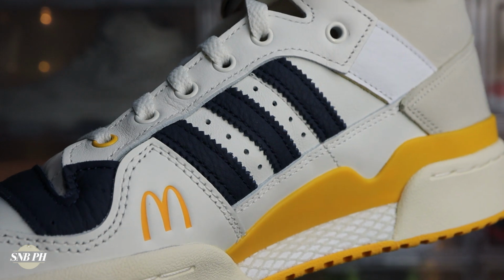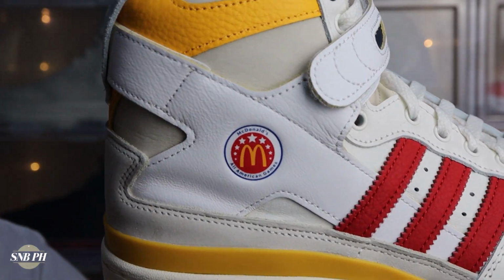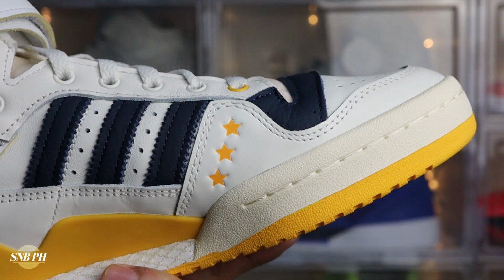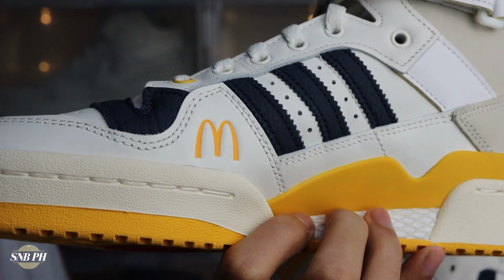You also have your McDonald's All-American logo here on the top of the tongue, as well as on the lateral side of that ankle strap. Then you also have Eric Emanuel's logo here on the lateral side of the forefoot, and on the medial side of the forefoot, the left shoe has these 3 stars, while the right shoe has that signature McDonald's logo.